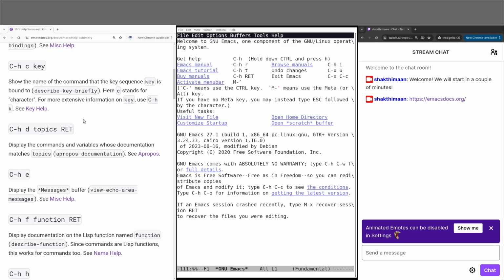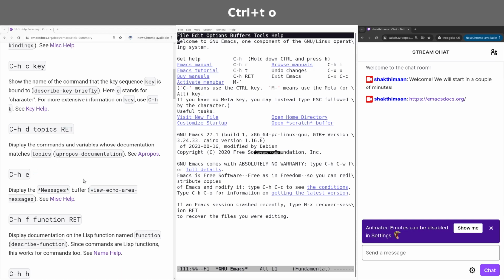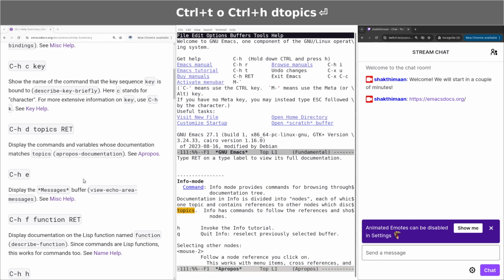Okay. Now if you want to display the commands and variables for a documentation match, in this case topics, we can do control H D topics, enter. So it basically searches the full documentation, returns wherever we find topics.